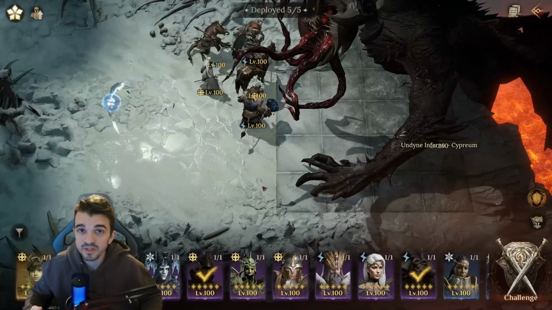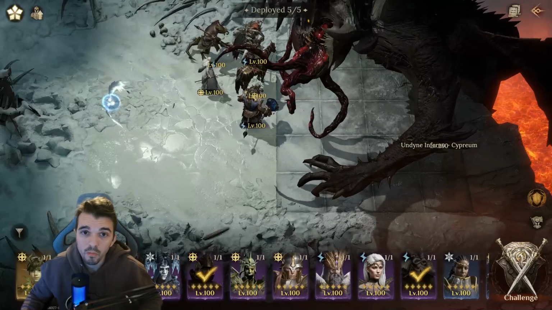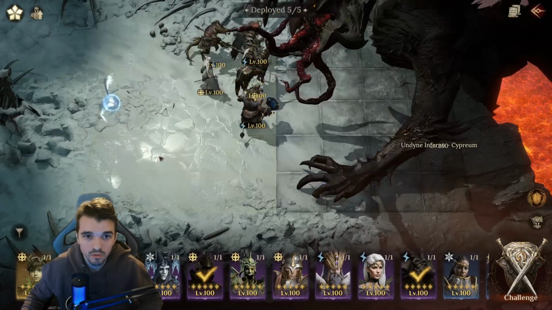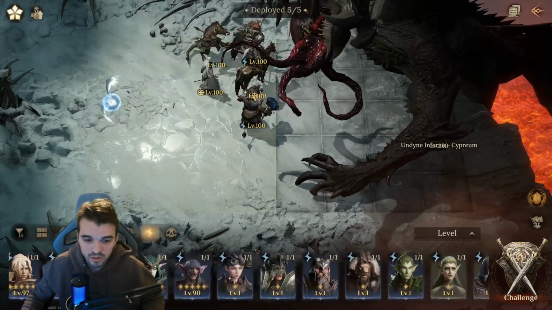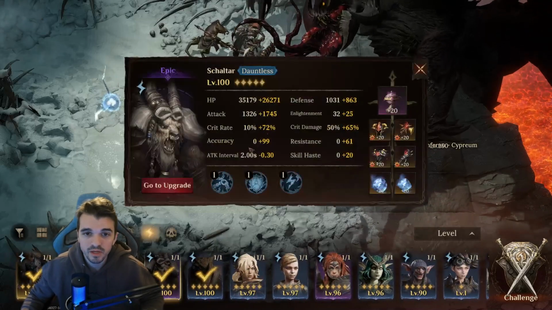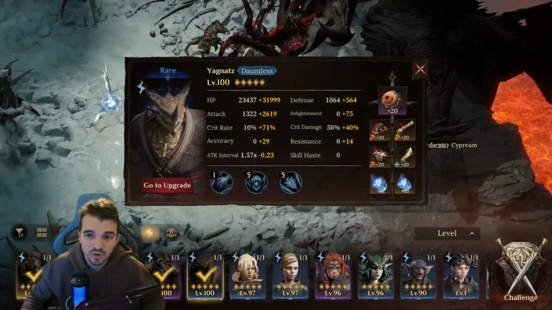So guys, this is my 5th team. This team is not so much free to play. I'm using Suta, but you can use another hero. You don't need to use Suta. For this team, I advise you to use another Dauntless because I'm using this Dauntless, this one as well.